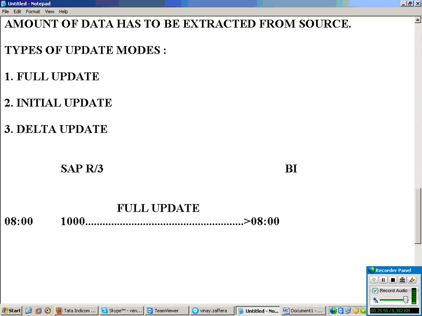So when you use your update mode as full update and you extract the data, it is going to extract the entire data from the source to the destination.